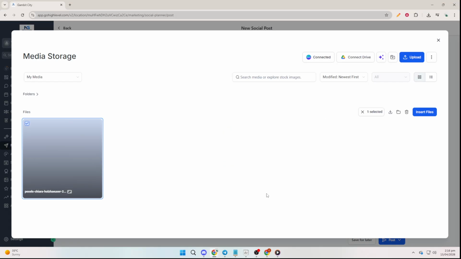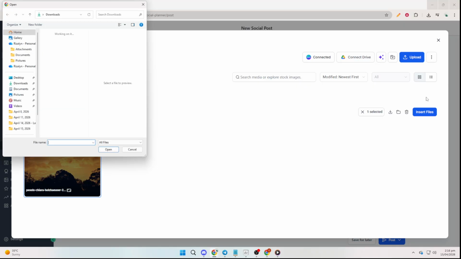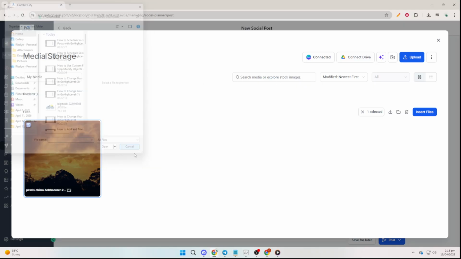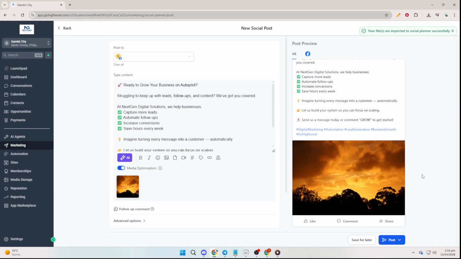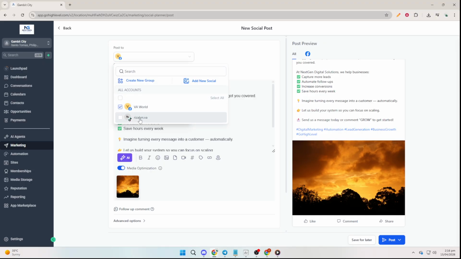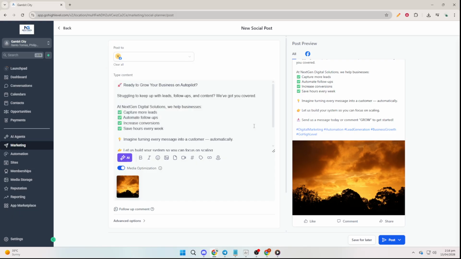Remember that Instagram doesn't support clickable links in captions, so you might want to direct people to your bio or include key details in the image or video itself. Choose the platforms you want to post to, such as Facebook, Instagram, LinkedIn, or Google Business Profile. It's okay to use the same base content, but consider small tweaks. For instance, LinkedIn often benefits from a more professional tone, while Google Business Profile favors shorter updates with relevant details.